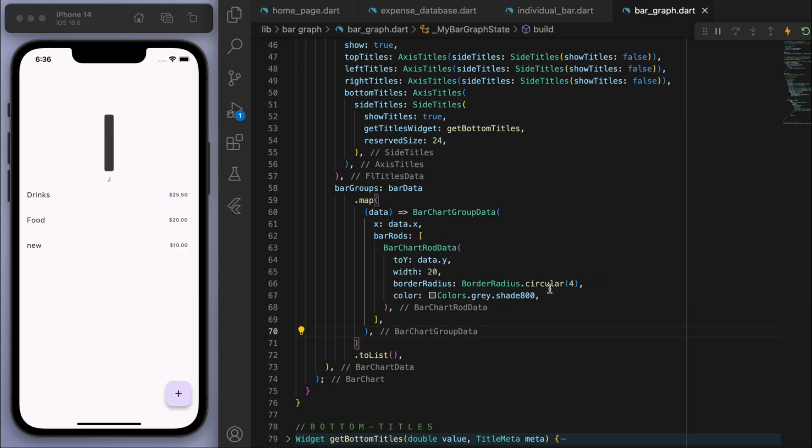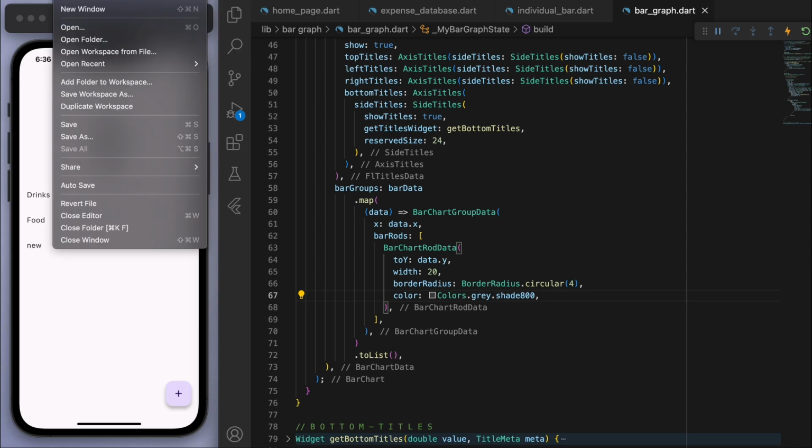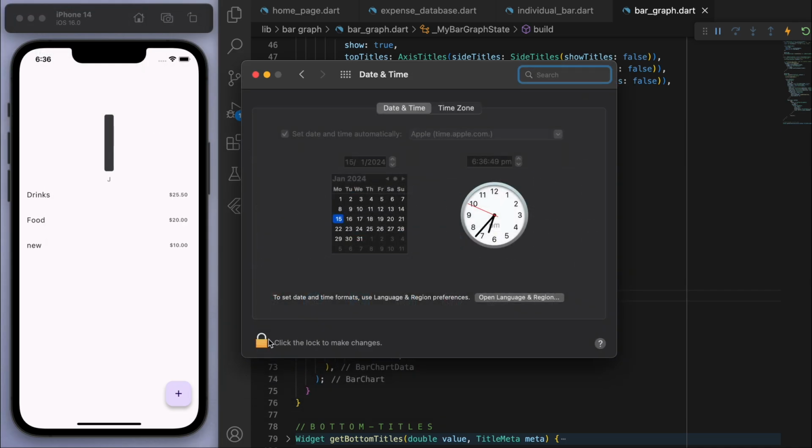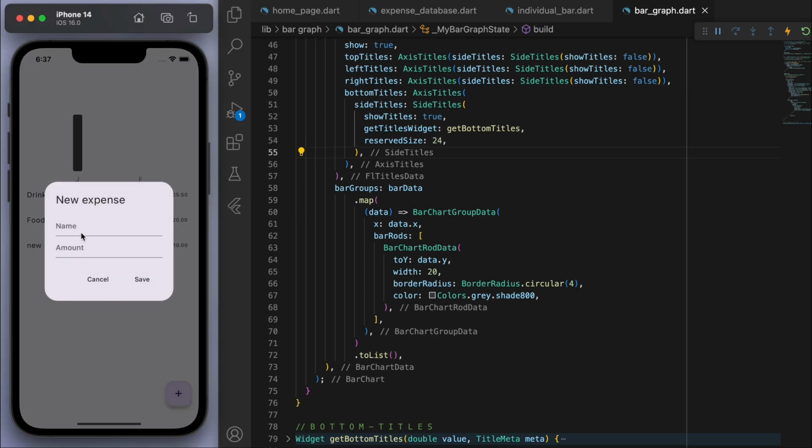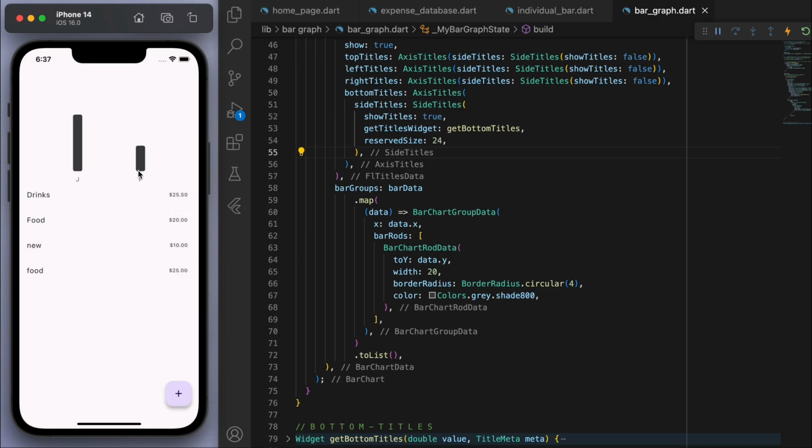By the way, the simulator's clock goes according to your clock on your computer. So what you can do is actually go to your settings, whether you're on Mac or PC, find your date option, and you can actually set the date manually. And so you can go forward in time. What I want to check is going forward 1 month, so into February, and you can see my graph will update accordingly. And if I create a new expense, obviously I'm in February now, so that bar is going to go up, which means we can use this for some testing just to make sure it works for all of the other months and stuff like that.